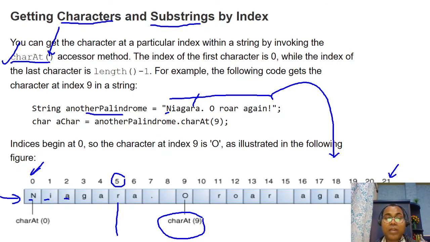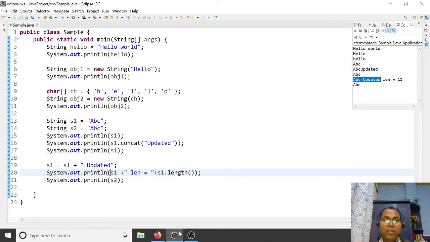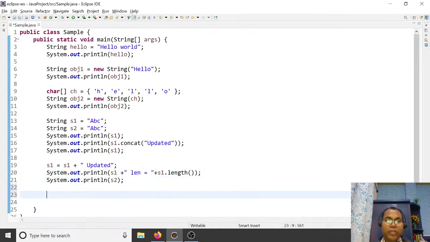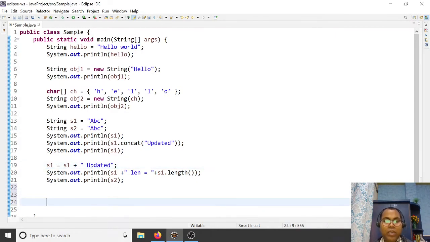For example, I want to get the character at d or n, so you can say s1.charAt and give the position of 1, and it returns one character.